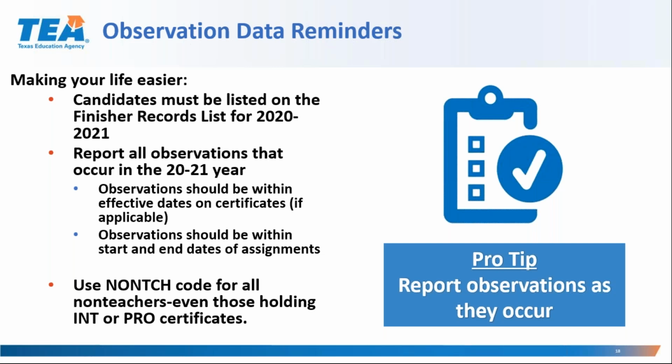This issue was due to a data validation step in ASEP that identified anything after July 1st, 2020 as occurring in the next reporting year, which would of course not be unlocked yet. TEA is currently addressing this validation through some system enhancements, so we're hopeful that this will not be an issue in September.